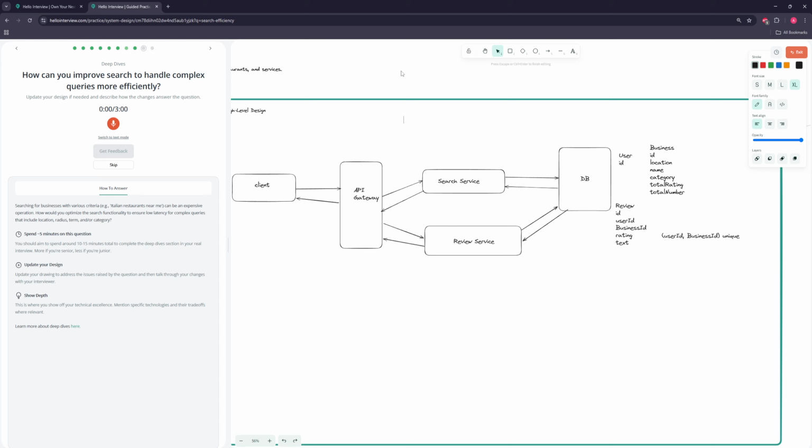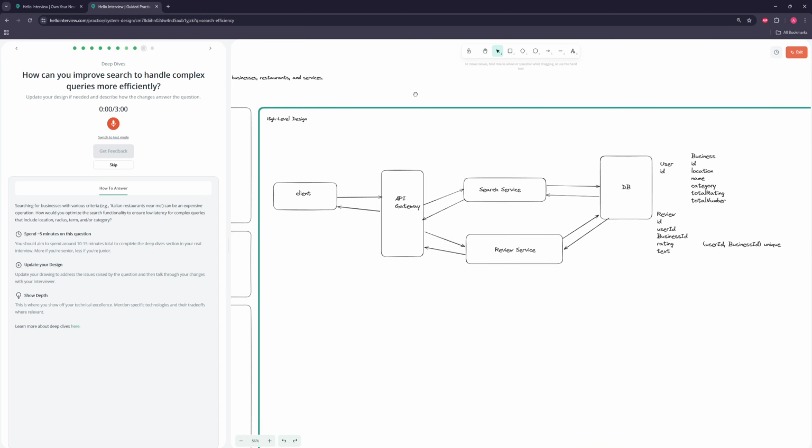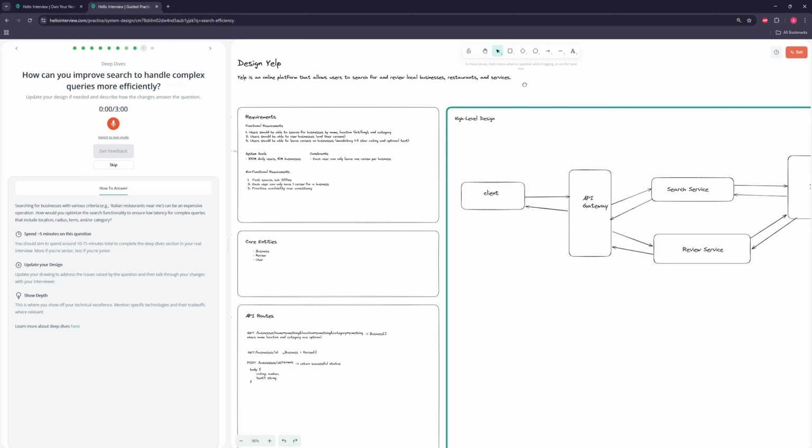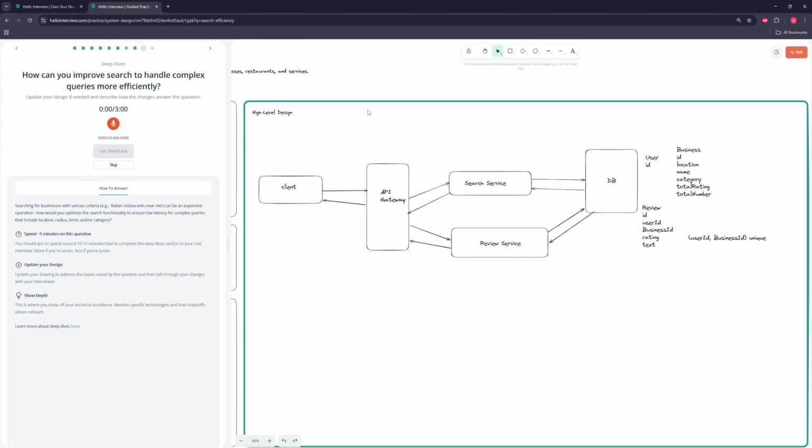So let's look at how much data we have. We have 10 million businesses, so we can quickly calculate this. Each business has an ID, which depends on what you use; let's say a UUID of 16 bytes.